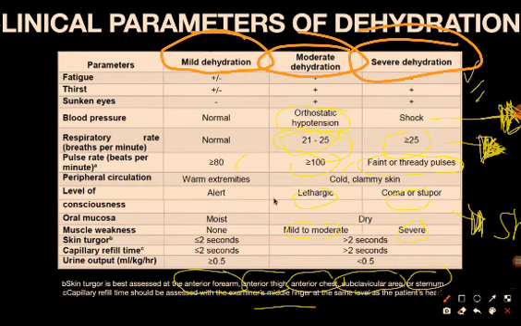For skin turgor, again, this is important, this is an update. It is best assessed at the anterior forearm, the anterior thigh, anterior chest, subclavicular area or sternum. Not the same as with children or infants, which is assessed at the abdomen. So this is not applicable for adults. It's only anterior forearm, anterior thigh, anterior chest, subclavicular area or sternum.